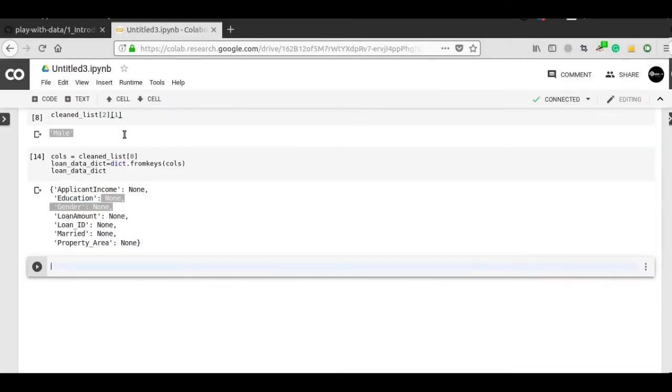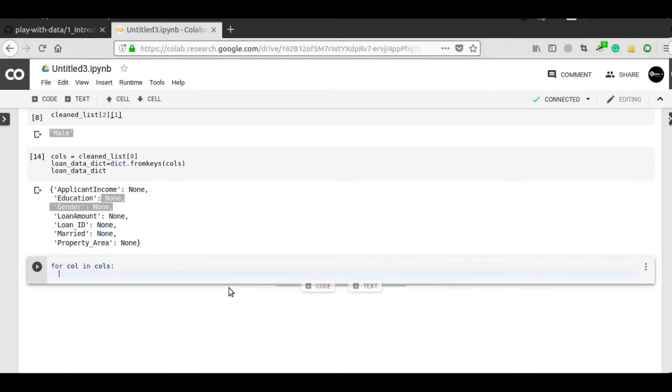So for that, for column in columns. The column in columns represents every value in a dictionary. So the dictionary name is loan data dict.